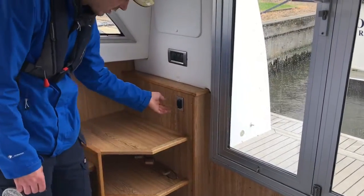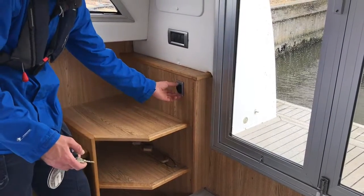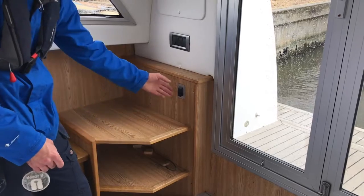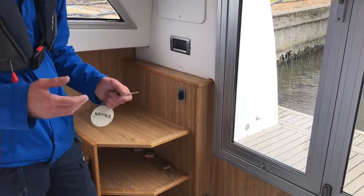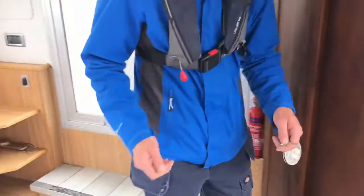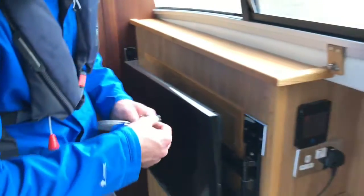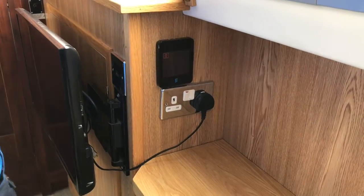So this here is your heater control. If you press it down, you get hot water only, and up you get hot water and your central heating. Now in the central heating position you need to wait about 10 minutes for the system to heat up. That will then liven up your control panels. So the control panel for the rear end of the boat is here. Just wait for that to warm up and cut in.